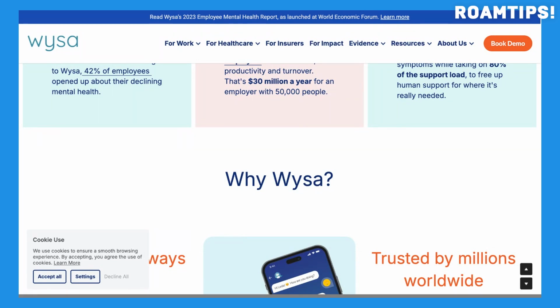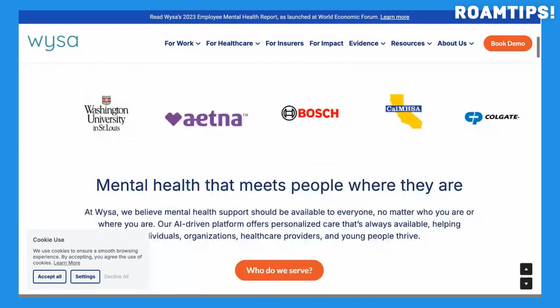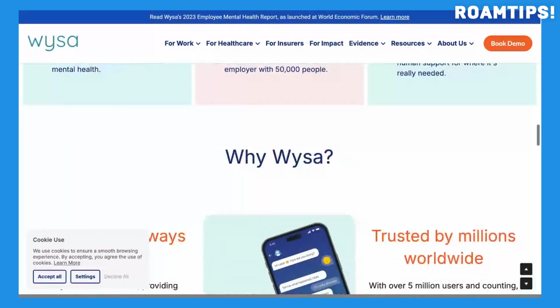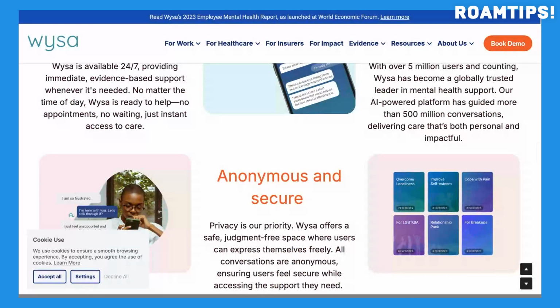Wysa offers different subscription plans, catering to individual users as well as research teams. While there is a free tier available with limited features, the paid plans unlock the full potential of the platform, enabling you to manage larger projects and collaborate more effectively. It's certainly worth exploring the different options to find the one that best suits your research needs.